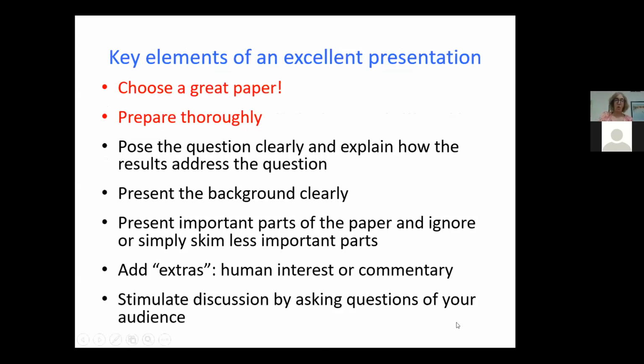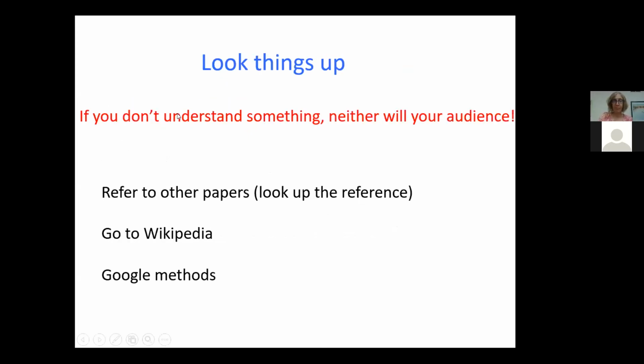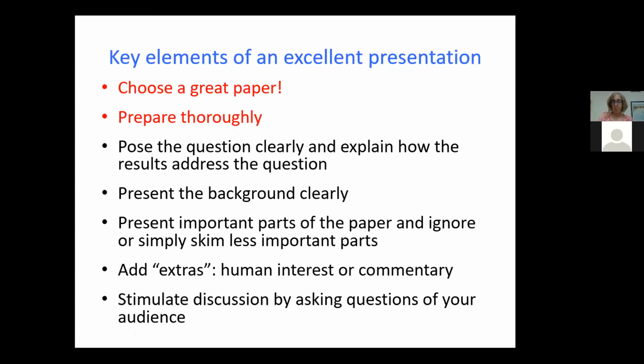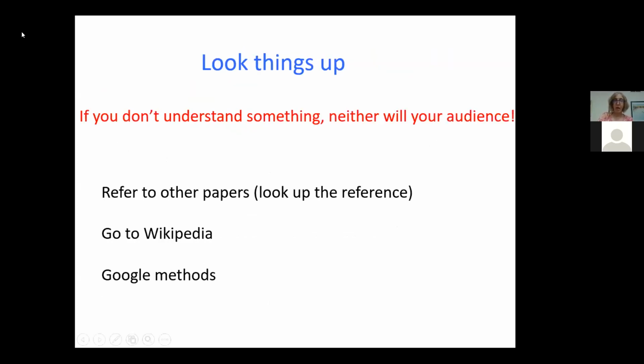Okay, it's all about preparing thoroughly. So look things up. If you don't understand something, neither will your audience. So look up other papers, look up the references that are given in the back. That's a great thing to look up. If you don't understand those, go to Wikipedia first, Google methods, and then go back to the bona fide journal articles. Look things up.